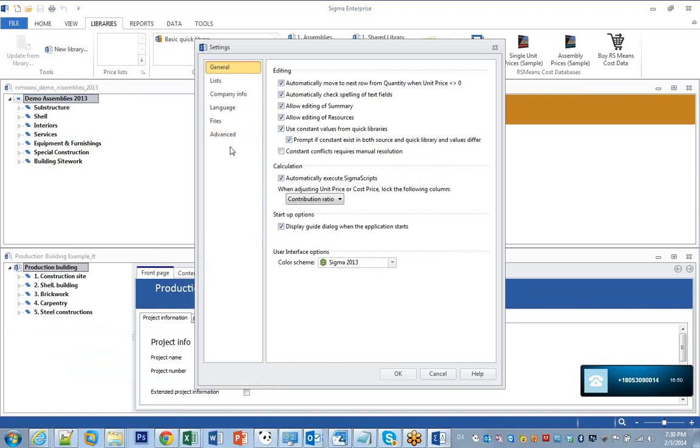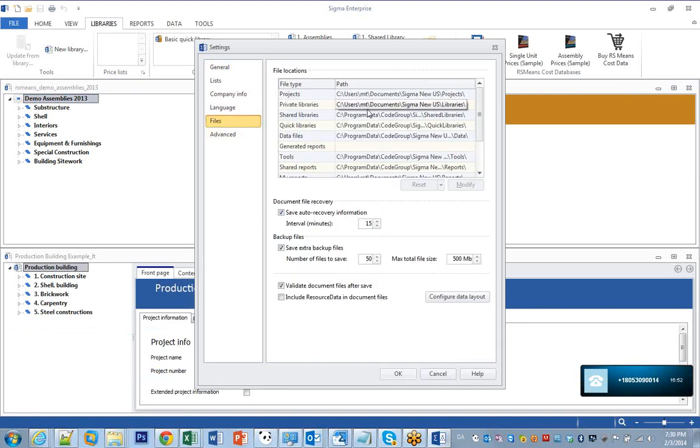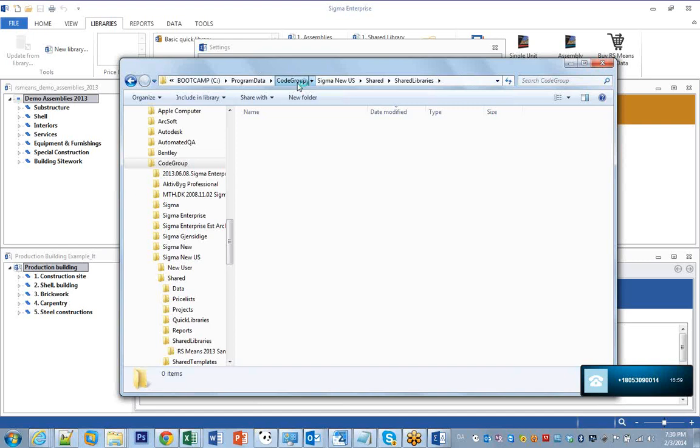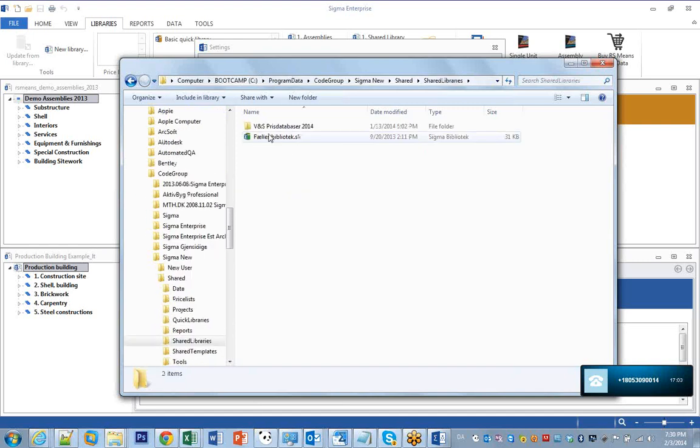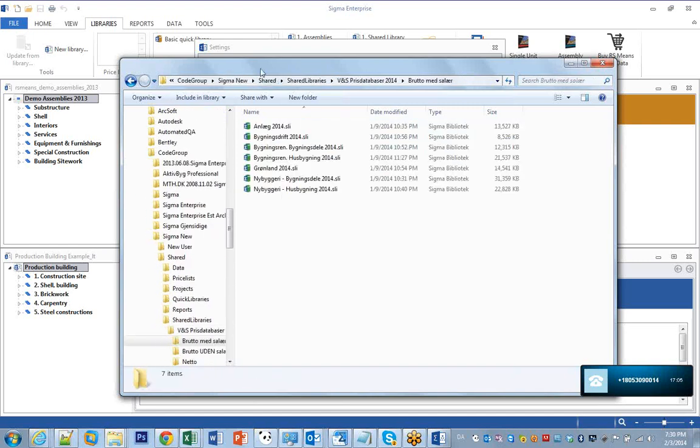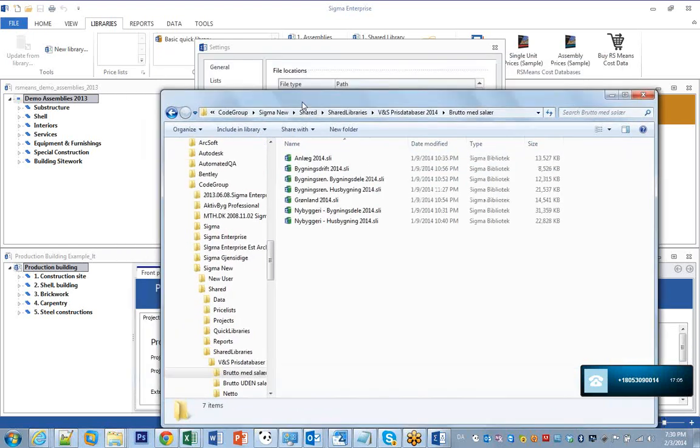Maybe I can find another one. Danish catalogs. So these are Sigma libraries, for example.